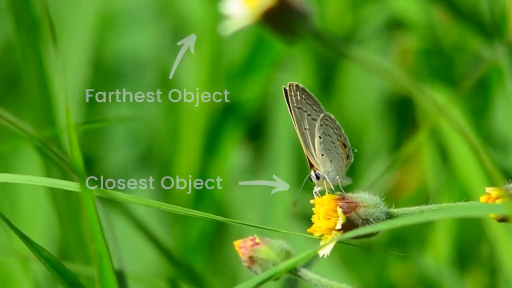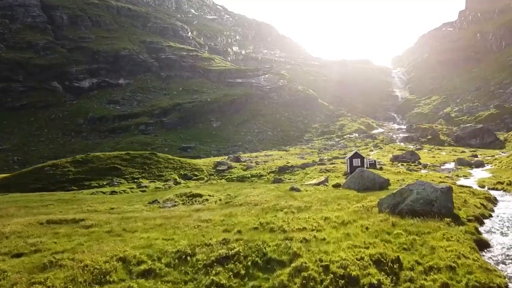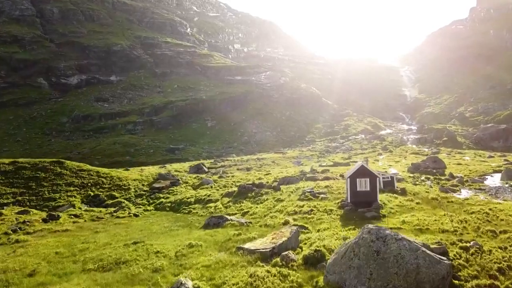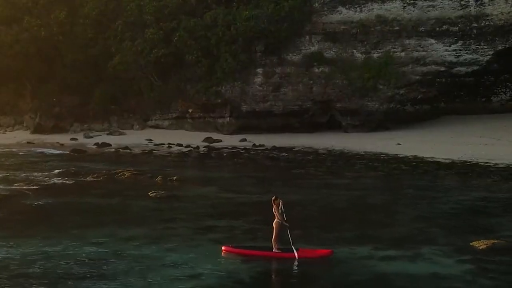Let's jump right in. Let's start by understanding what exactly depth of field is and the role it plays in bringing out the narrative of your video. Simply put, it's the space between the closest and the farthest object that are clearly visible in your frame, and how this space can be used to convey various emotional states by altering what and how the camera focuses on.